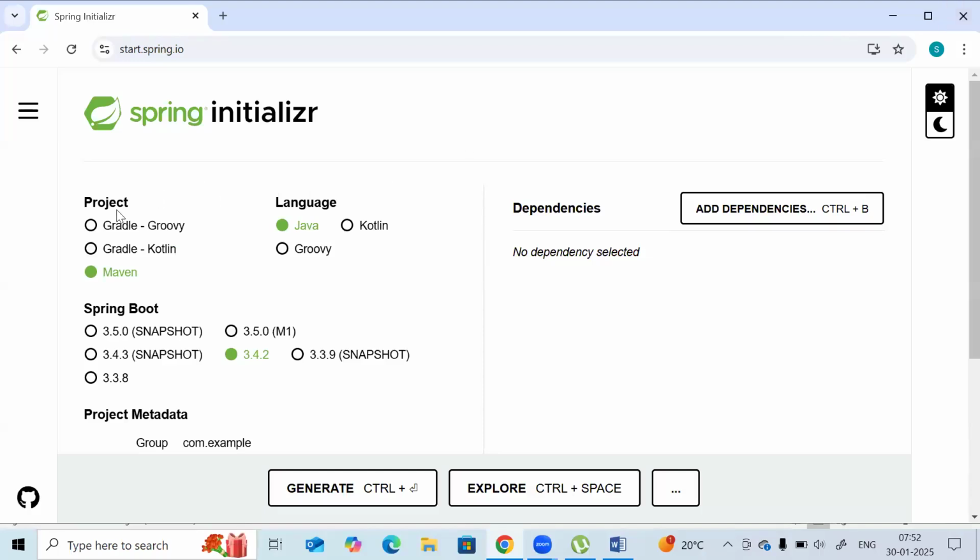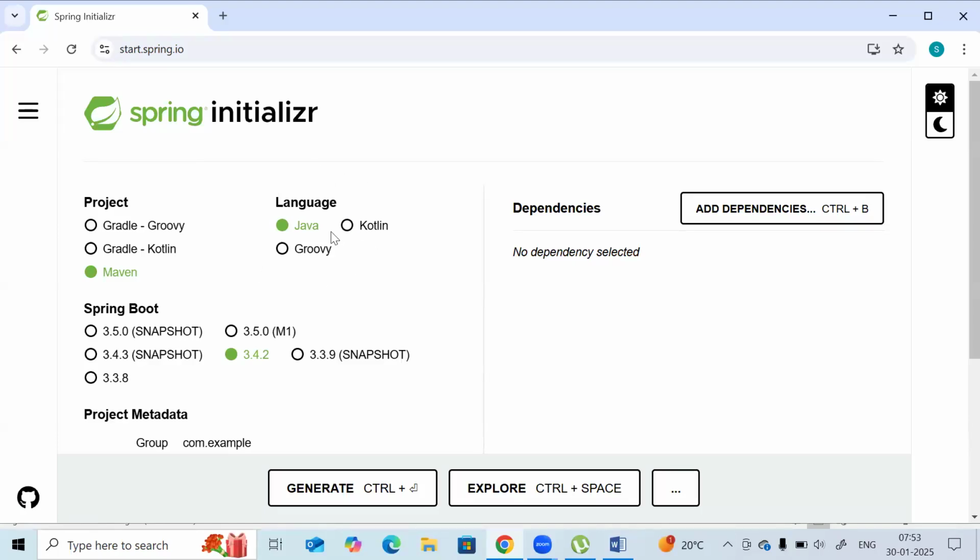You see, under the project category, we have Maven and Gradle. Under the language category, Java, Kotlin, Groovy. Spring Boot applications we can develop using Java or another language called Kotlin, which looks like Java. And one more thing: Kotlin code also runs on the JVM only. The JVM supports Kotlin also, not only Java.